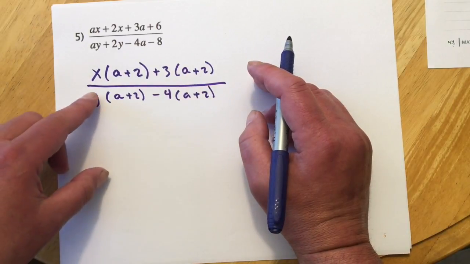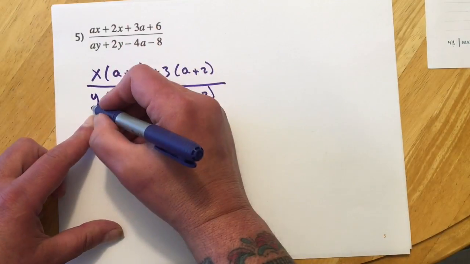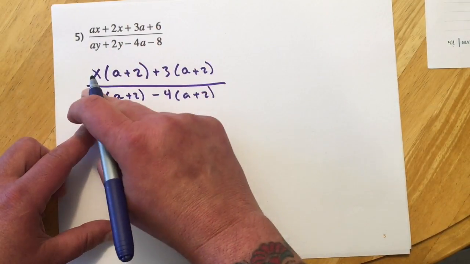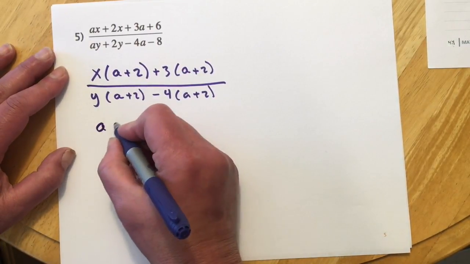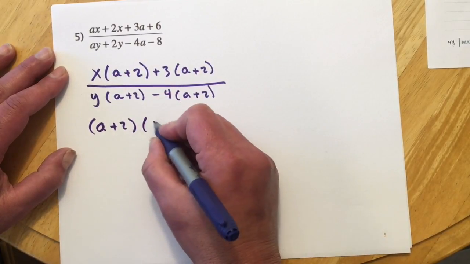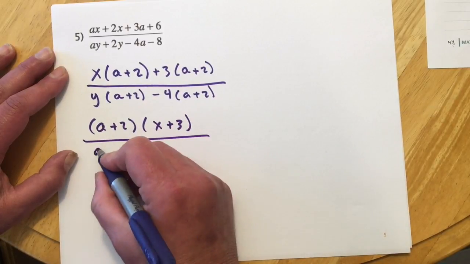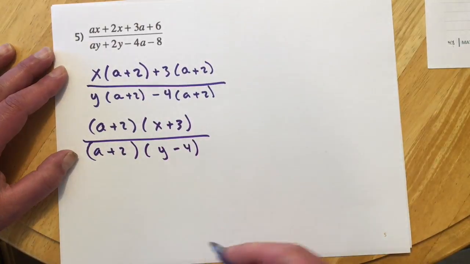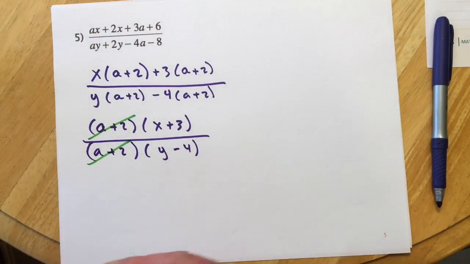What will happen a lot of times is like this will be an x over an x, and I'll see people cancel those x's. So even though these were going to cancel in a second, the x's wouldn't, because they're actually attached to the 3 and the 4 here. So we'll finish our factoring by bringing the a plus 2 out front, leaving behind x plus 3. Same idea downstairs, so a plus 2, and that will be x minus 4. And then I can legit cancel these because everything's factored.